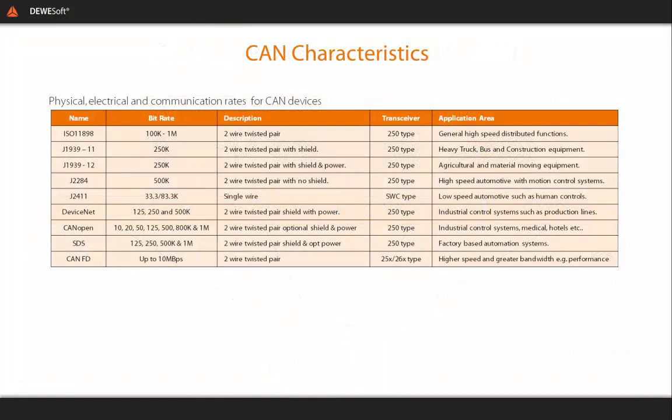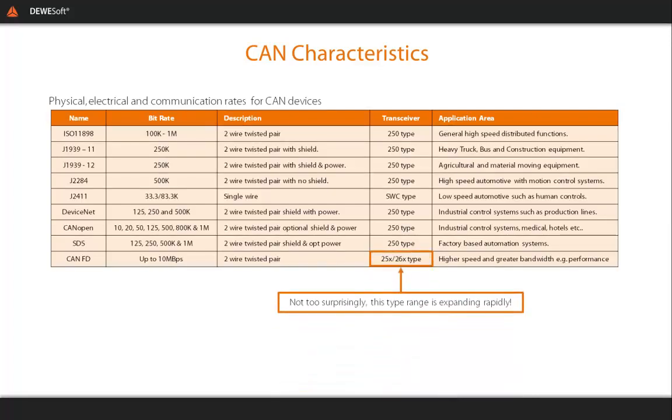The electrical type, as you will see later, the physical layer, is important if you need to know how many wires you're going to need to and from devices and controllers. Some networks will take advantage of the ability to have both two-wire and single-wire devices. So there is a need to at least have an appreciation for this as we get into the interfaces. High-speed CAN such as CAN-FD is covered in SAE 2962-2.